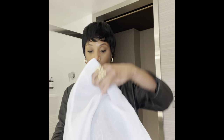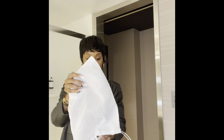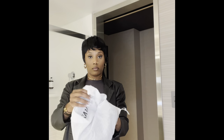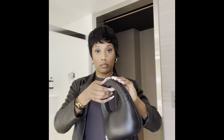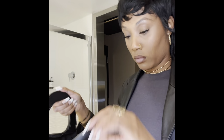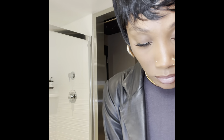Hold on. Wait a minute. What is this giving? Is this giving auntie? This is giving auntie. TT. Girl, it's giving very much Tiana. TT, is that you? Girl, stop playing. Now I'm going to do this bag switch out. I'm going to switch from my mini Louis Vuitton to this Zara rigid bag that I got a couple weeks ago. Ordered it online. It was pretty cute, and it gives a statement. It's really cute.